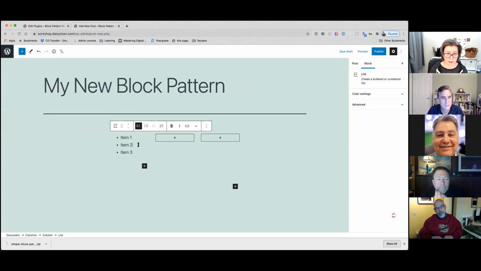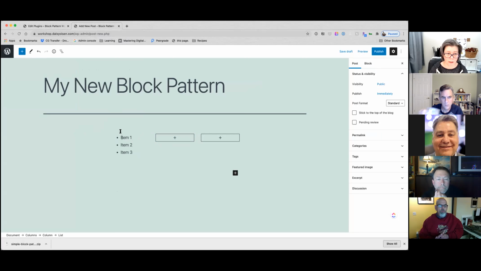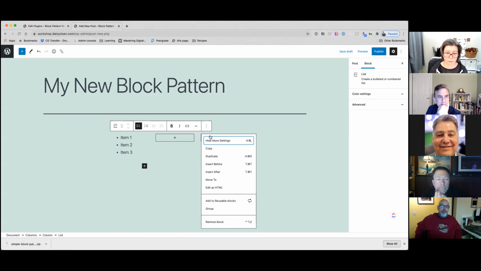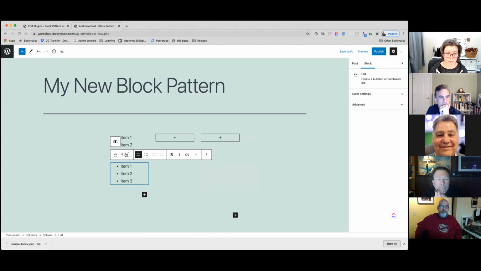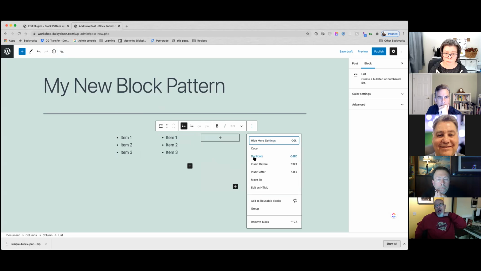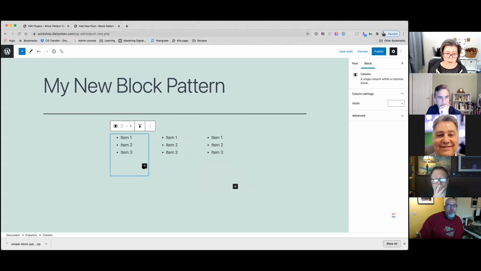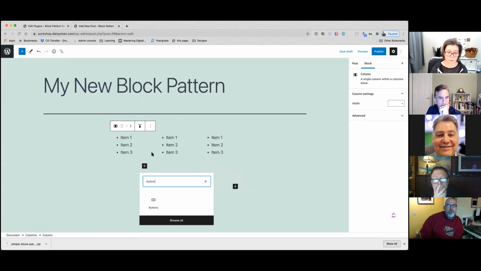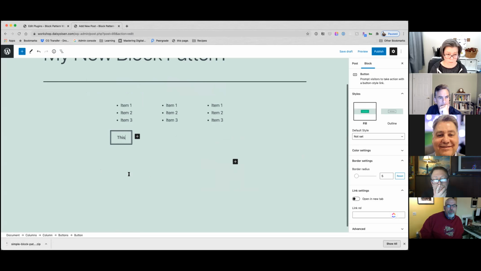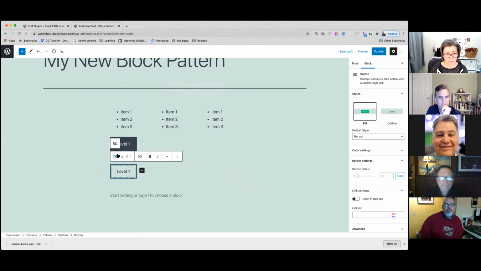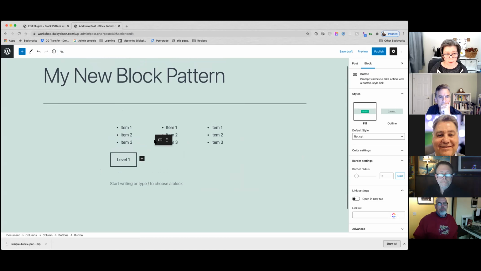See if I can do a shortcut here. Okay, and then maybe I would want to add a button. Maybe add the button to each column.